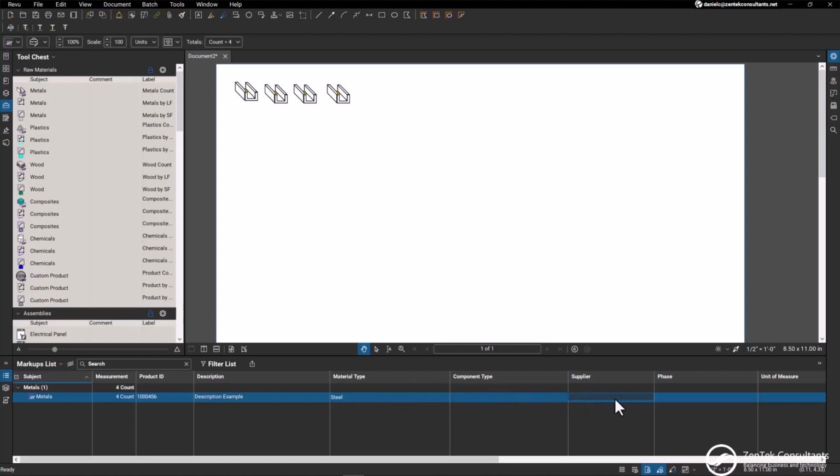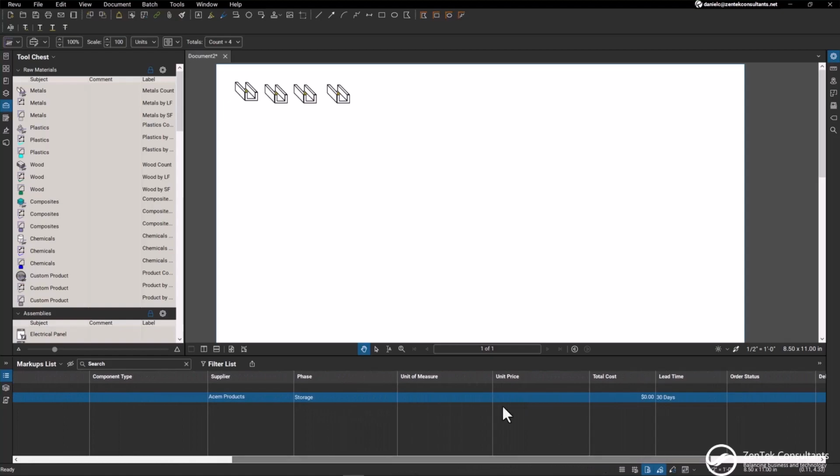You can also put your supplier, Acme Products. We also have a drop down here for our phase. Is it in transit? Has it been received? Is it in inspection or in storage? We can have a unit of measurement. This is another drop down option. Pieces, units, boxes, packs, batches, whatever it might be. And you can also customize this. So maybe this one's just unit.